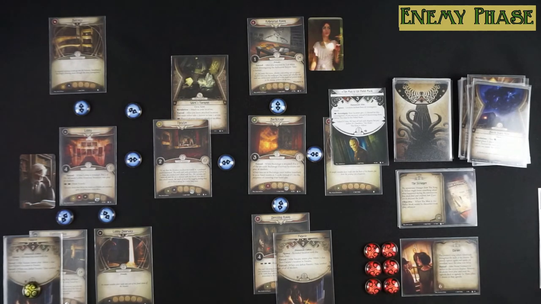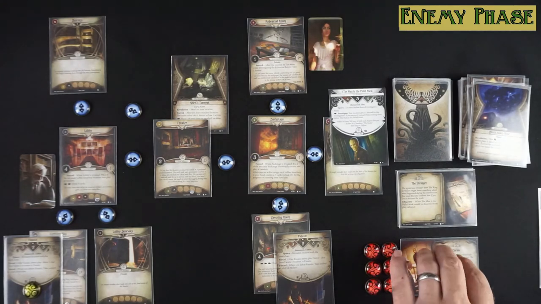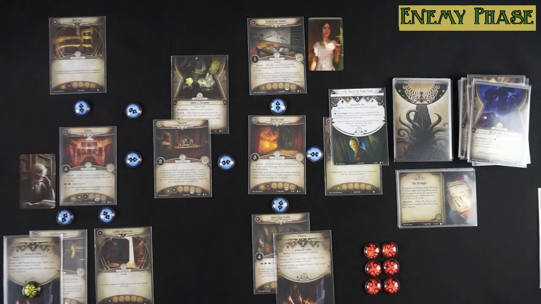What have I done wrong here? Oh, I think I've done it wrong. No, we're at 6, so I'm going to read that. We're at 6, okay.